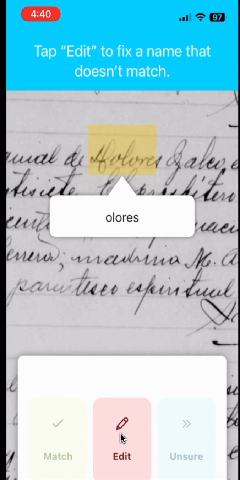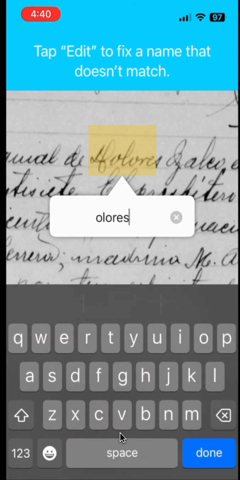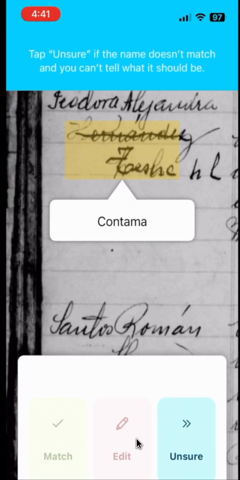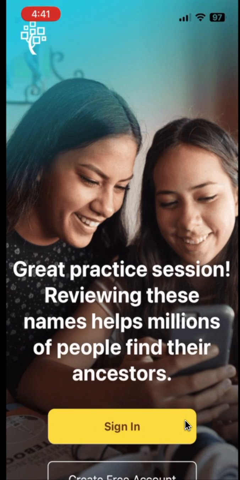And when that happens, you're going to press edit and type what you see. So DOLORES and done. And now she can be found. Sometimes you're going to get ones that you just don't know, and you'll click on sure. There we go, the end.